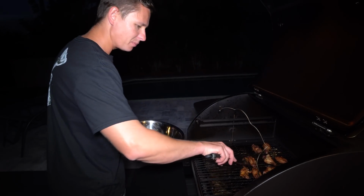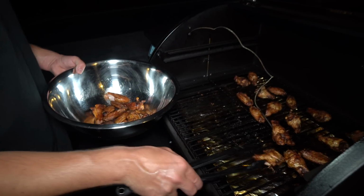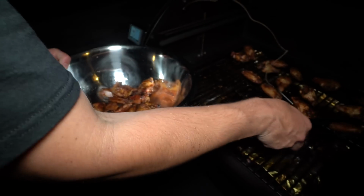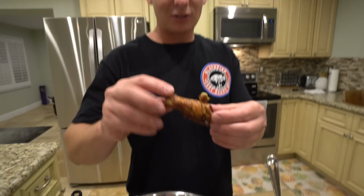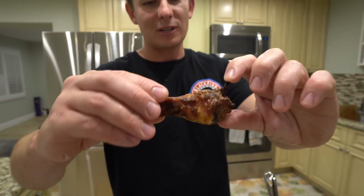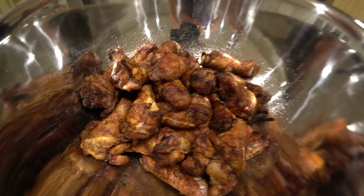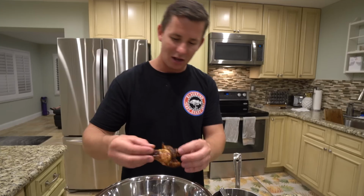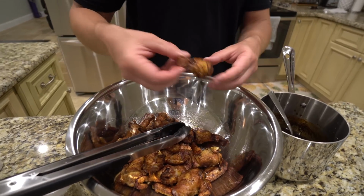So I think the chicken wings have been on for about 45 minutes, around 350, 375. And I'll tell you what, firsthand already, I've tried them and they are good. Take a look at these chicken wings. Beautiful and crispy on the outside, juicy on the inside. Like I told you guys, I love chicken wings. I can't stand when I get a good sauce on a wing and a bad cut of meat. Every single one of these isn't extremely fatty, perfect amount of fat on them, and they came out real good.